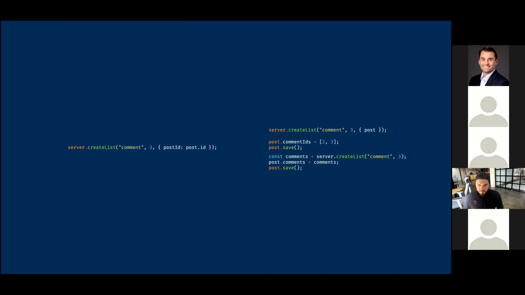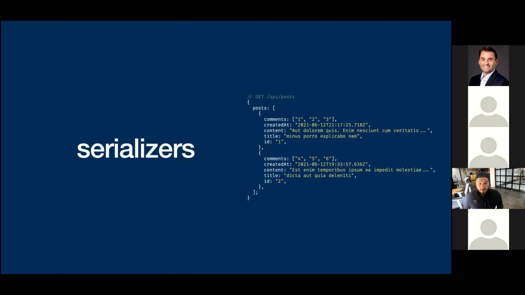So just check out Mirage's documentation. You can learn more about the different ways. I personally like Mirage's API. It's very expressive. But okay. Looking at our JSON response, Mirage knows that developers need more than just foreign keys. It knows that developers sometimes need models to be embedded in the response. So we need Mirage to be a little bit smarter. And the way that we're going to do that is by making some tweaks to our serializer configuration.